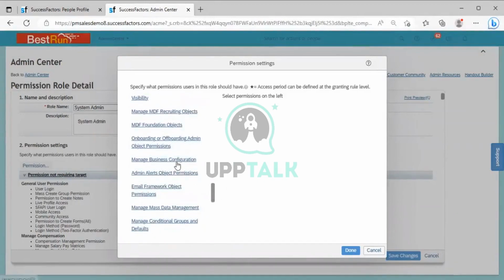Can you see Manage Business Configuration? Why is this option showing? Because we have first of all enabled it from the provisioning. You may also experience a situation when you come into the front end and this option is not there. Then you can assume that it is not enabled from the provisioning, so you need to log in to the provisioning and check once.